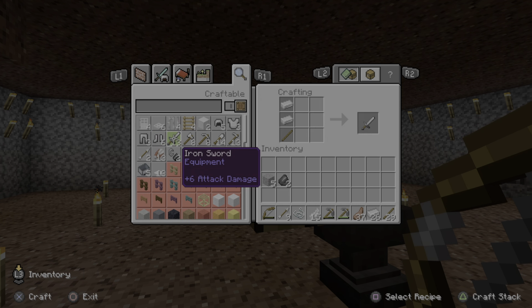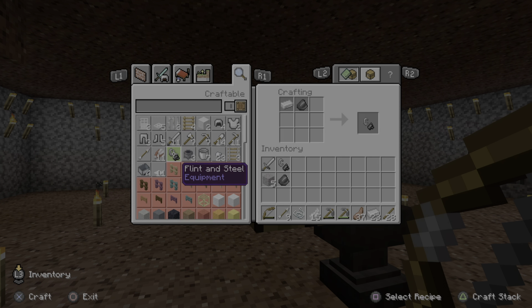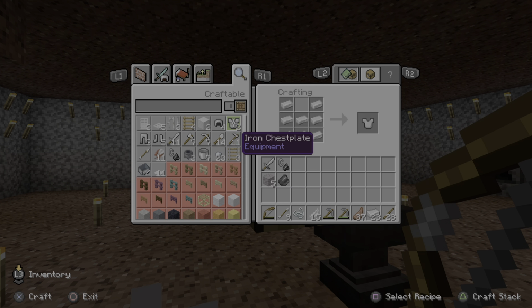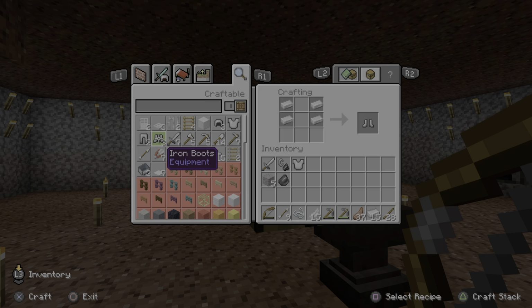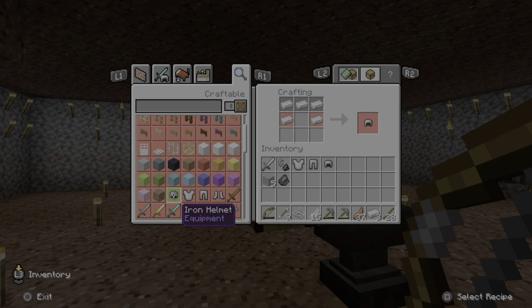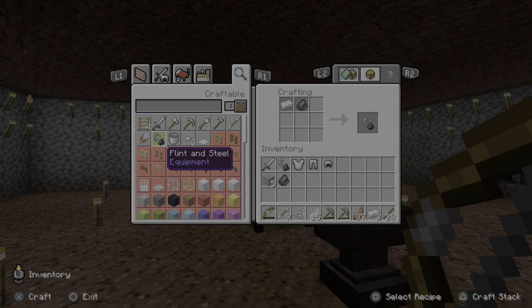So, I've made the decision. We're going to raid the barbarians. It's going to happen. It has to happen. We need to be as prepared as we can. So, okay. So, we don't have enough for the boots. Okay.